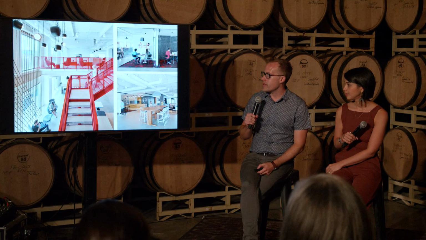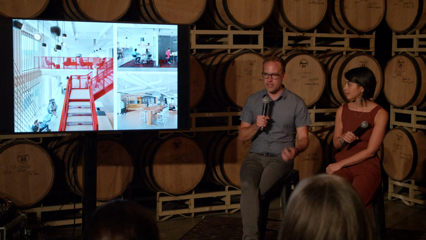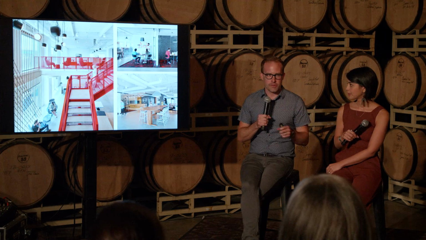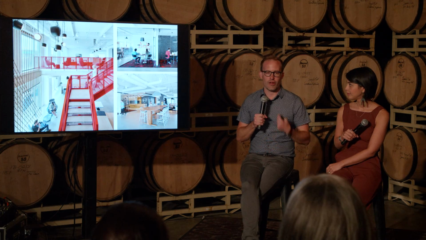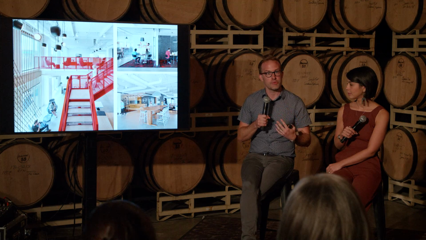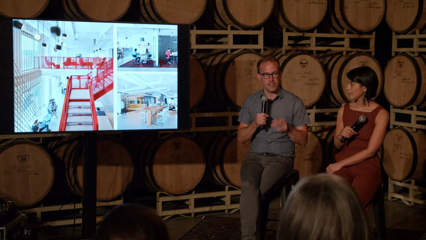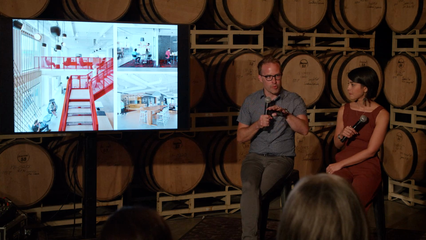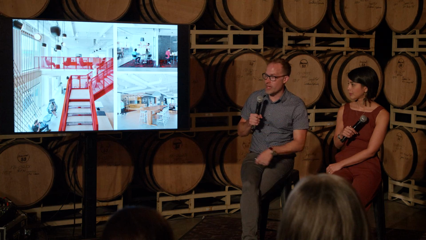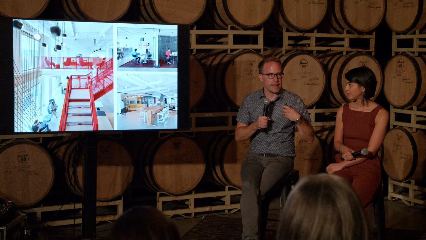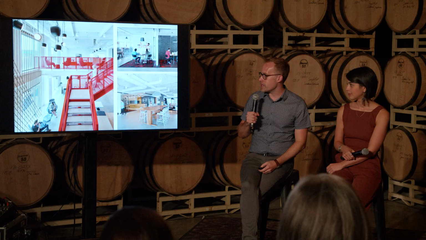Yeah, and I think that shaped some of the decisions we made. For example, they have 2 floors of space, and some of the things that we typically do is put some social spaces on both floors, but really what we ended up doing is putting their main social hub on the bottom floor, the smallest floor, to force people on the upper floor to go through these red stairs to get down to the social space on the lower floor. So people were, again, encouraged to have those casual encounters.